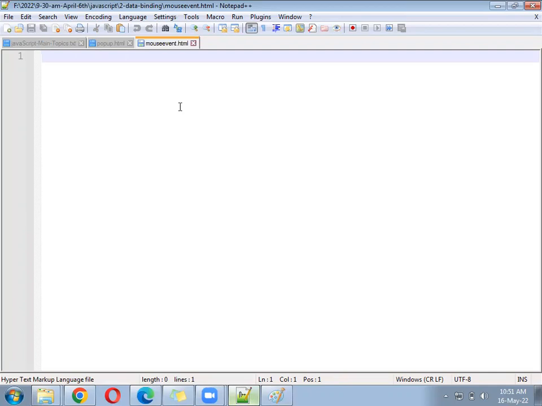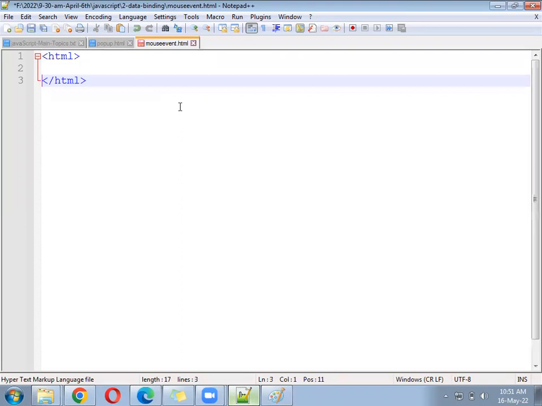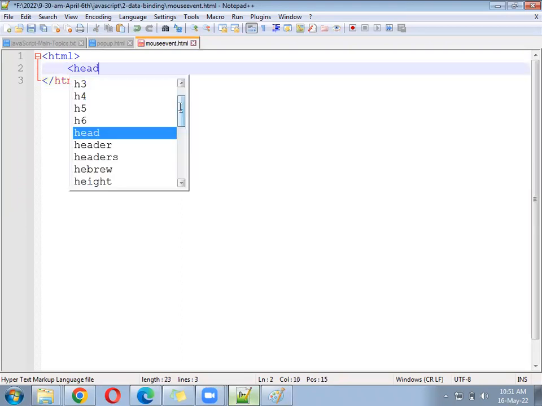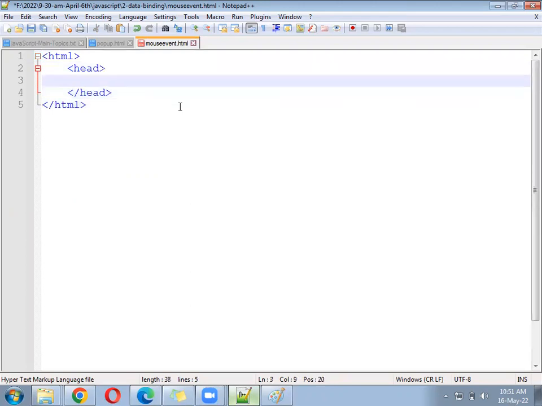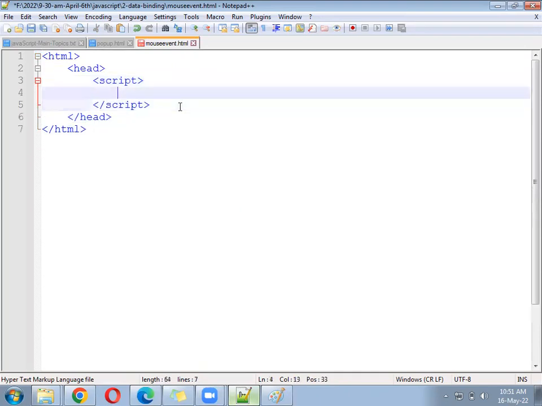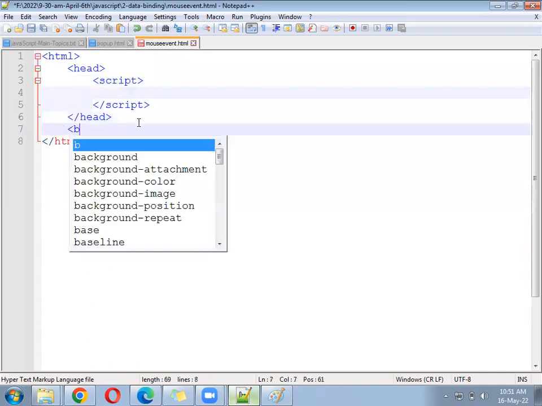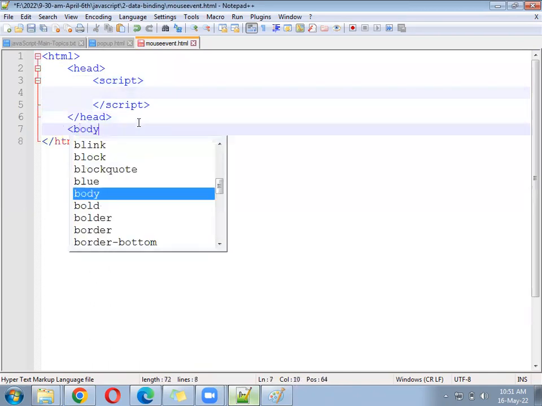Come inside this file: html, head, script, then we'll open the body tag and close the body tag.